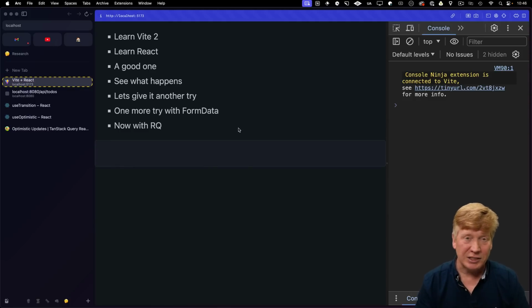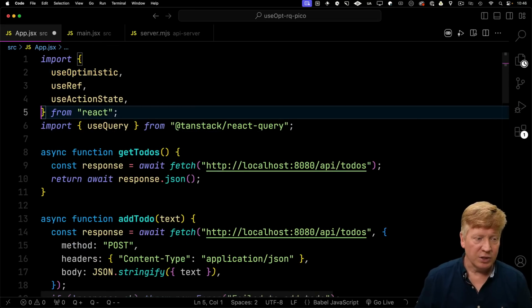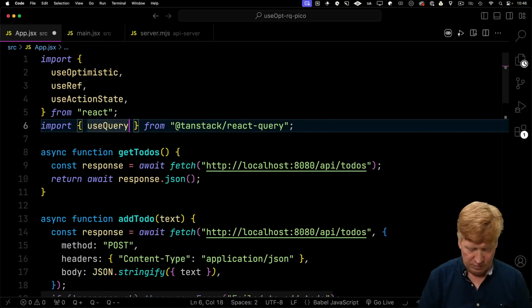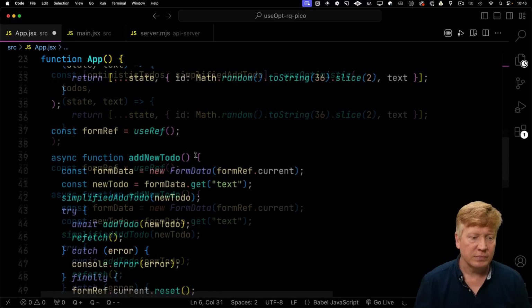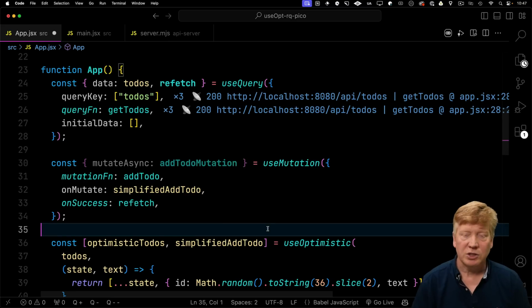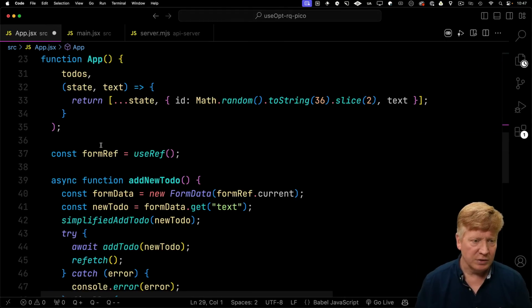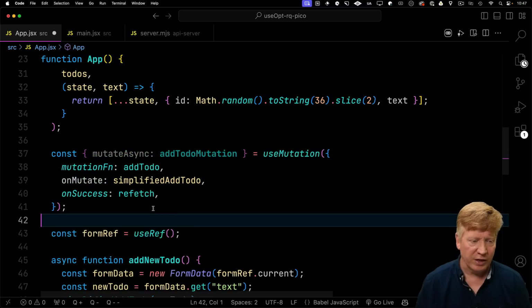We're still using addTodo directly to do the mutation. Can we use React Query for that? Let's give it a try. All right, let's go back into our code and we can get rid of these two. That's nice. And let's bring in useMutation. And let's see, down below here, let's call useMutation. We'll give it that mutation function of addTodo. We don't have our simplified addTodo there, so let's go move that down. Okay, good. Got our simplified addTodo.